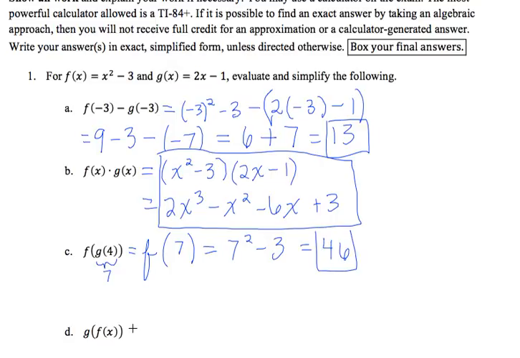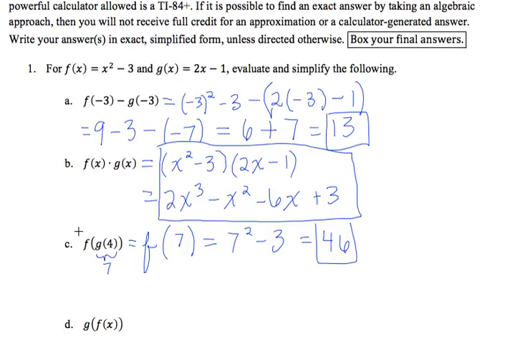And then the last one is g of f of x. So they're backwards. They're switched. And we're not plugging in a number for x here. Instead, it's just x. So we're going to start with g of, from the inside out, let's replace f of x by what it's equal to, which is x squared minus 3. That part is the f of x. Oops, this is supposed to be a 3. X squared minus 3.